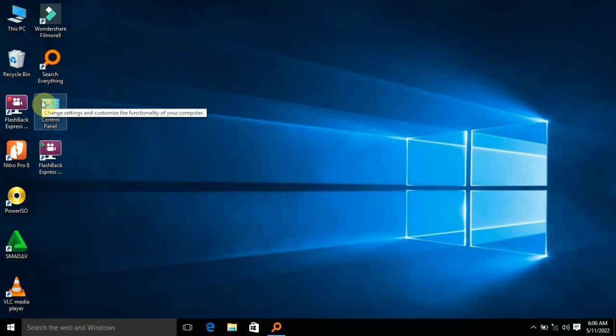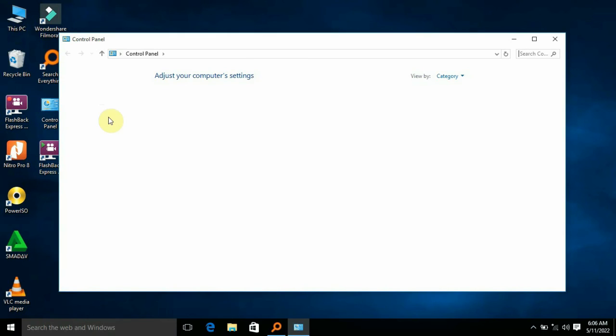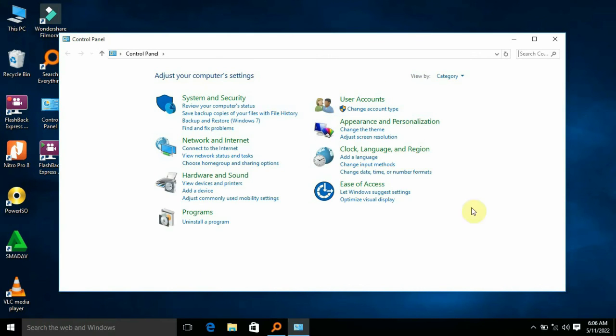What is the master? We have this one called the Control Panel. It has all the settings you will need. We shall do a video on the basic or most used settings in the Control Panel, but you can do a lot in the Control Panel.